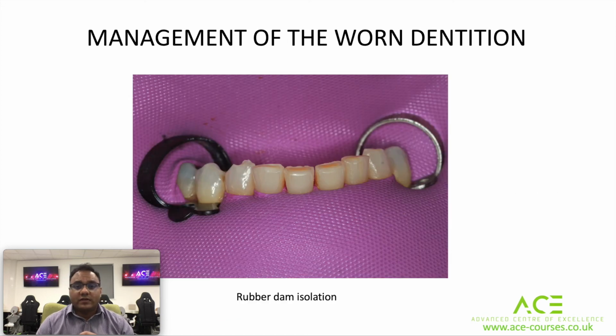Initially, we started with building up the lower teeth. We did this freehand with no composite build-ups or composite wax-ups. The reason for this was to keep the costs low as he was on a bit of a strict budget. So what we did on that appointment, we isolated the teeth with rubber dam with clamps on the premolars, as you can see from the picture.